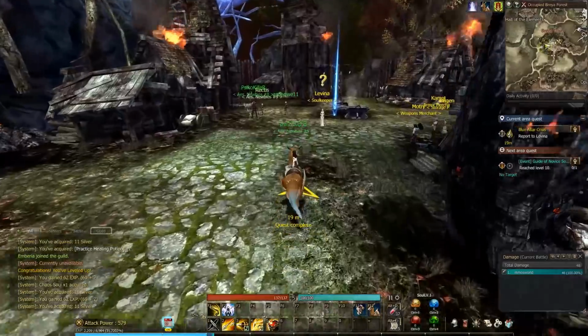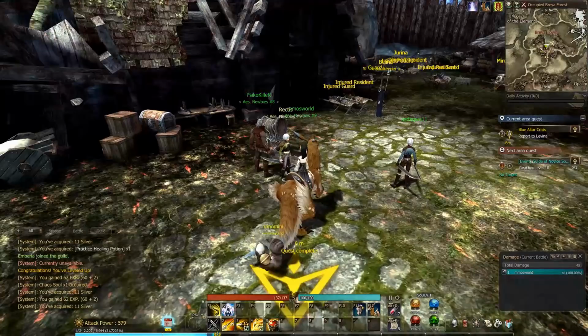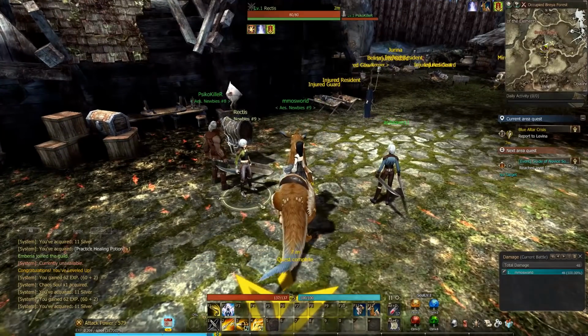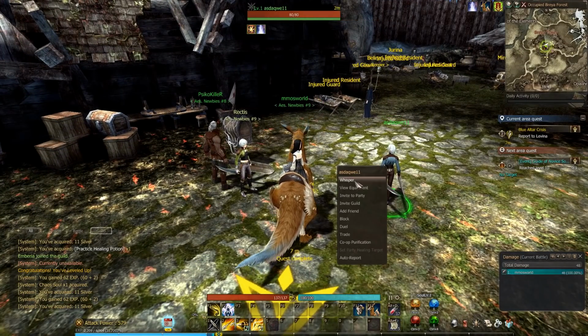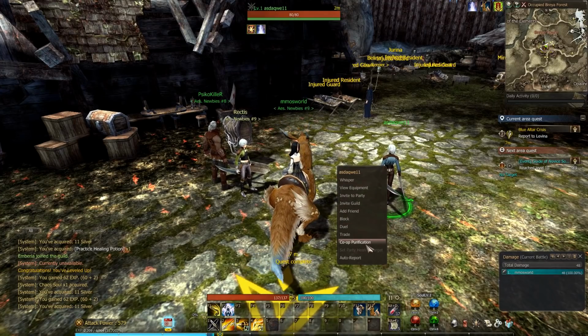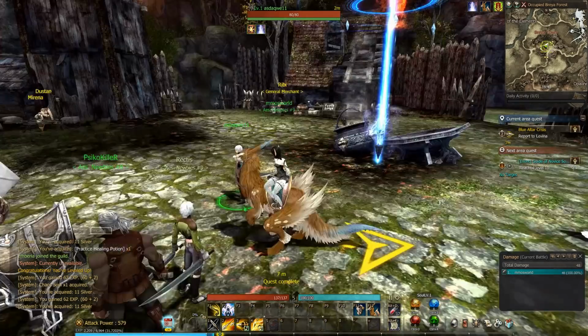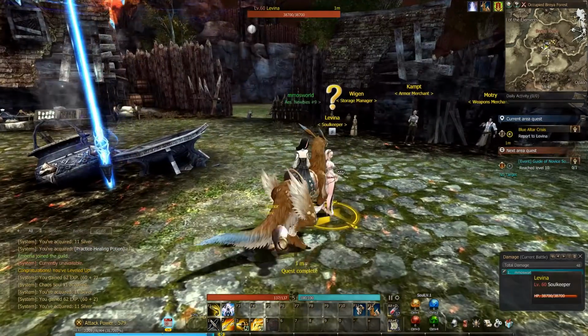I'm finding it a little jarring that there aren't... Oh, okay, so here are some other players. I was wondering, why am I alone? So we got Rectus here, some other new players. Right-clicking on them, you can see their equipment, invite to party, blog, duel, trade, co-op purification. That sounds interesting. Co-op purification. All right, let's turn this in and check in on the store.